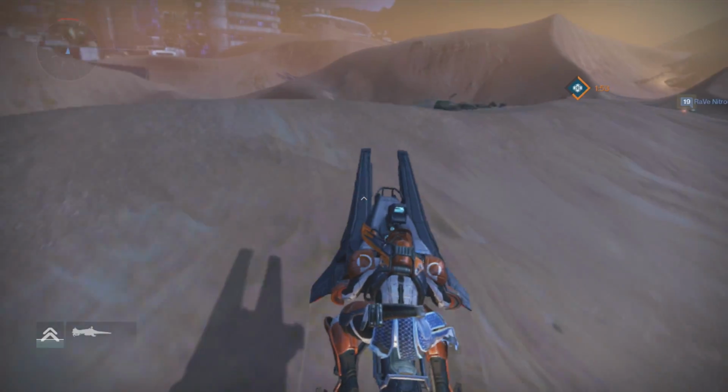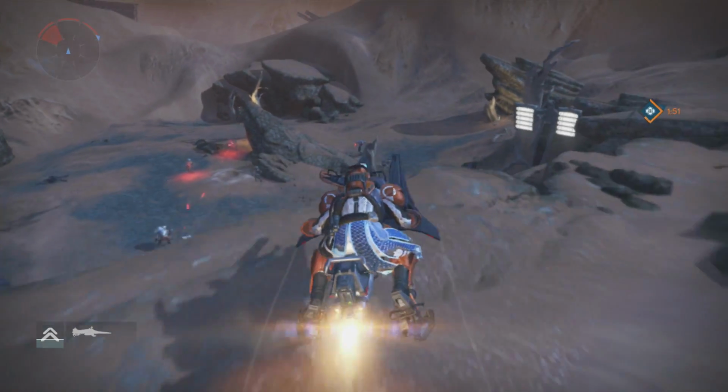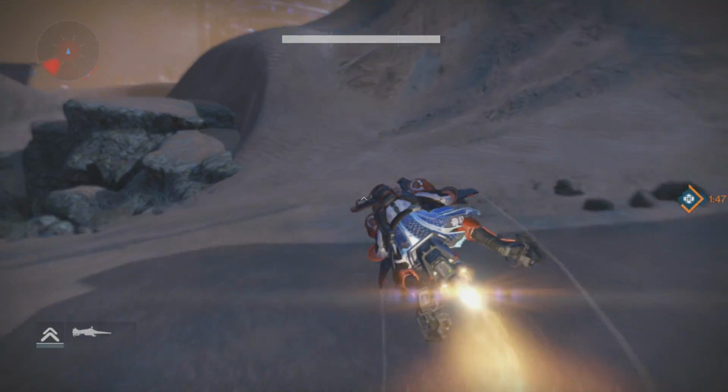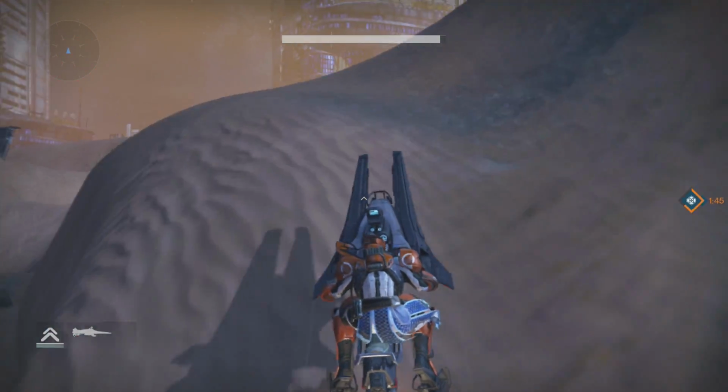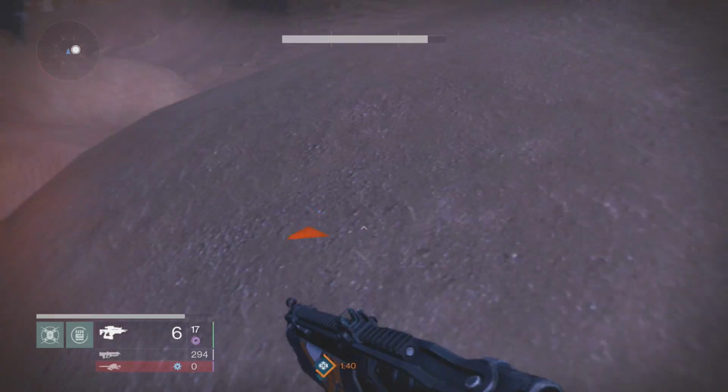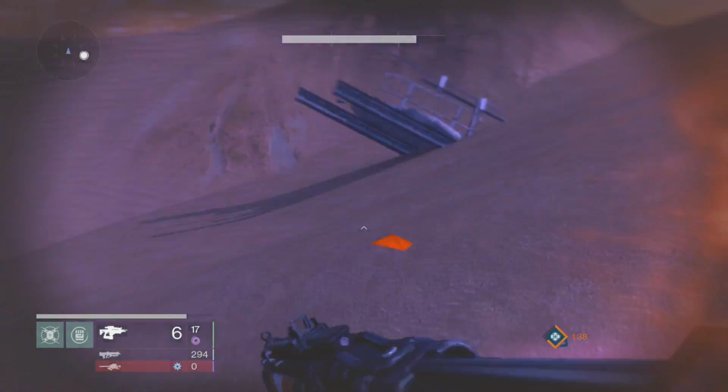Sorry, there's an event going on right now, but you see this cave down here? You just want to get on top of it. So, just stand like right here. Crap, there's so many people got here. So you just want to clear them out.